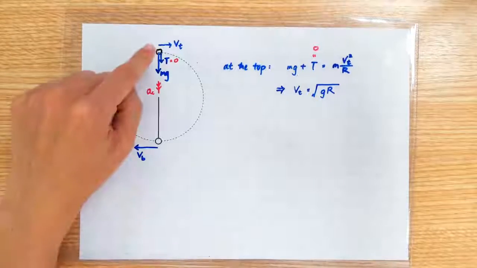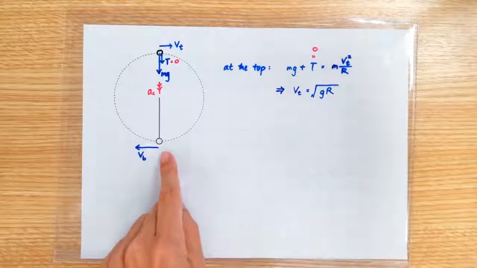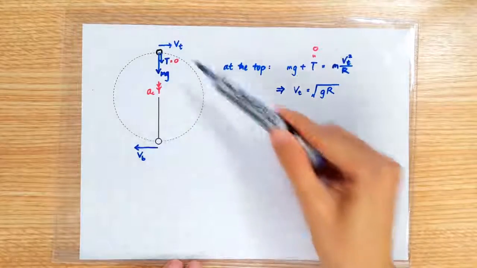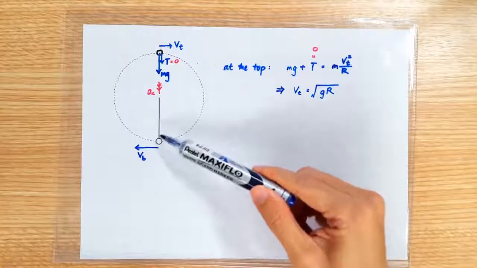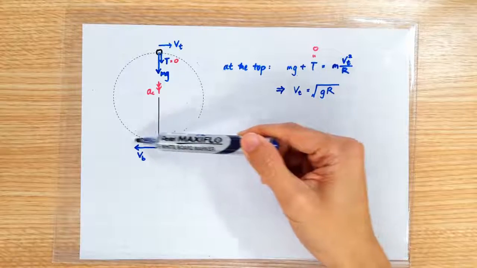So now that we know the stone speed at the top, what must the stone speed be at the bottom? We realize that for this circular motion, the speed of the stone is not constant because the stone has got to be slowing down as it goes up and speeding up as it comes down because of gravity.